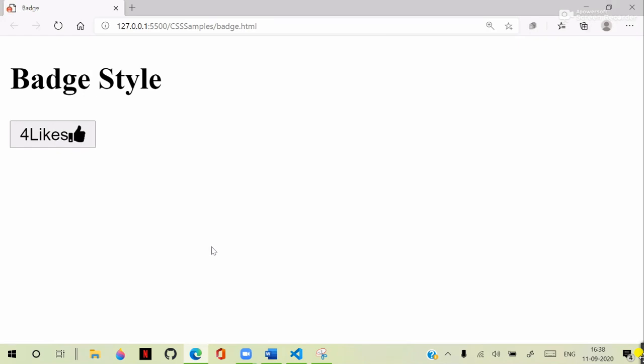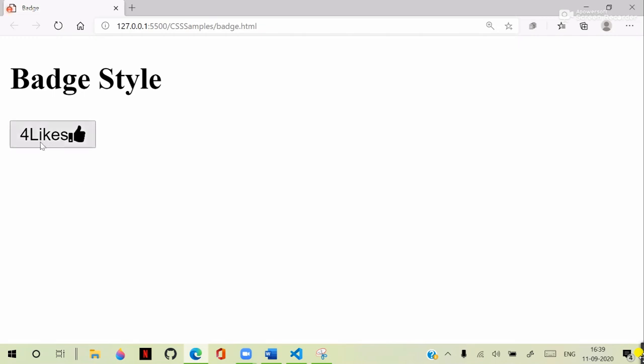Now, important: this 4 is a notification number, so it will change dynamically. Later in our JavaScript we will write a program, so we need to separate it from the existing content.